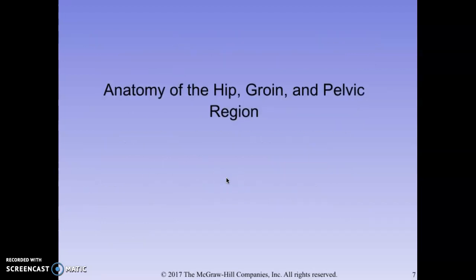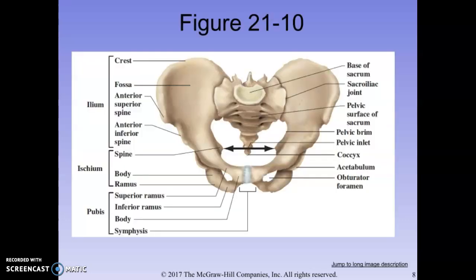And then we also need to get into some of the anatomy of the pelvis. We just talked more about the hip and the thigh and groin. But I'll stop it right there, and then we'll have a separate video to talk about the anatomy of the pelvis. Okay, so mull over that. If you have any questions, let me know. Post it to that discussion board, and then I'll come back with another video about the pelvis. Okay.